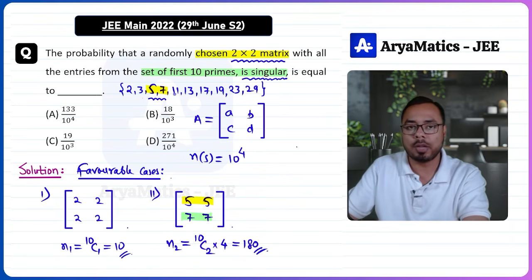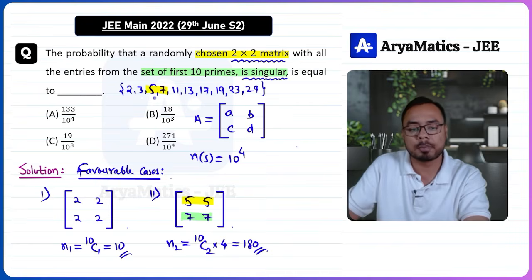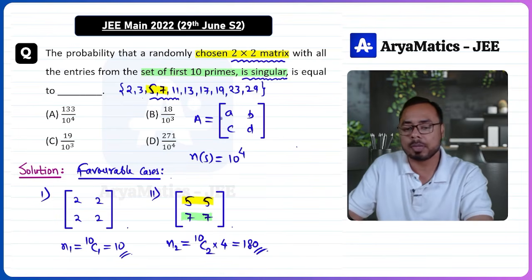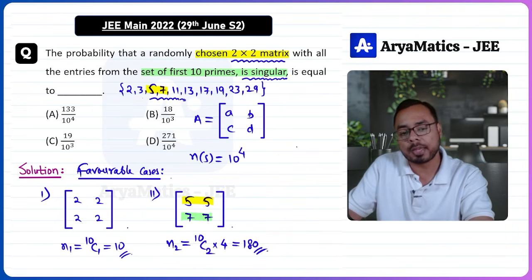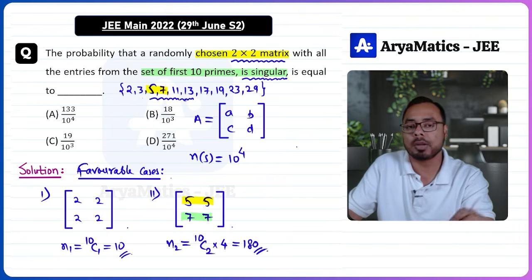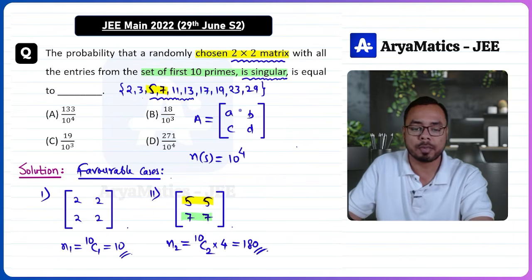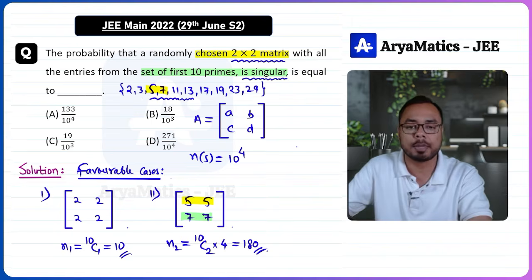Now, using 3 or 4 elements, you cannot create a singular matrix for the simple reason that all of these numbers are prime numbers. Right? For example, if I select 5, 7, and 11, now you cannot make AD minus BC 0. Because all of them are prime numbers, and singular matrix means determinant should be 0. Now, if you select any 3 prime numbers from here, you cannot get 0. AD minus BC, that cannot become 0. And similarly, if you select any 4 prime numbers, then also you cannot make AD minus BC 0. Right? AD minus BC 0 means AD is same as BC.